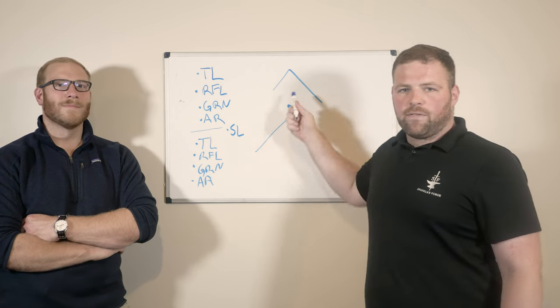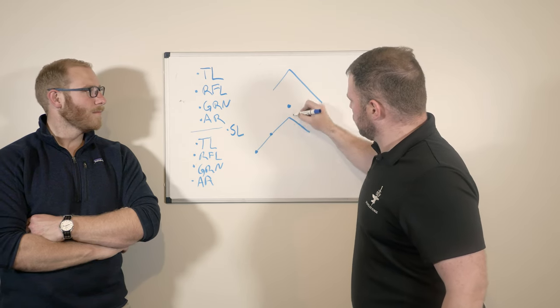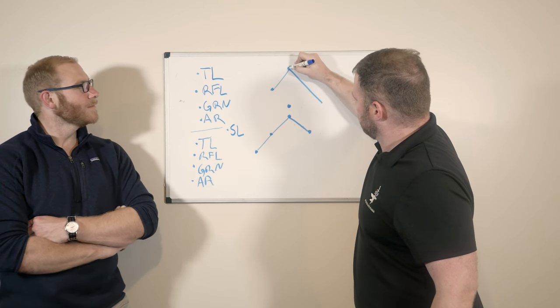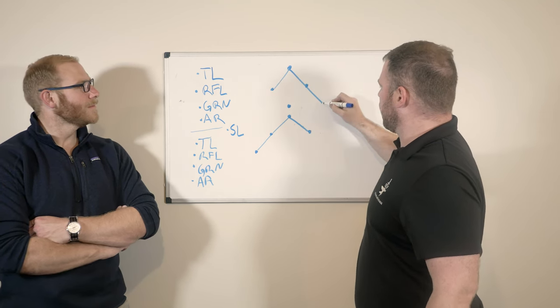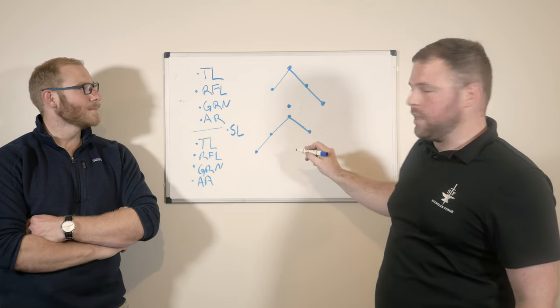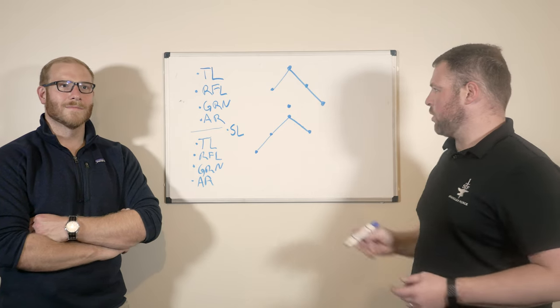So roughly, that's what we're going to look like. We have 1, 2, 3, and 4. 1, 2, 3, and 4. So there are your 9 individual teammates that are then going to be going to fight.